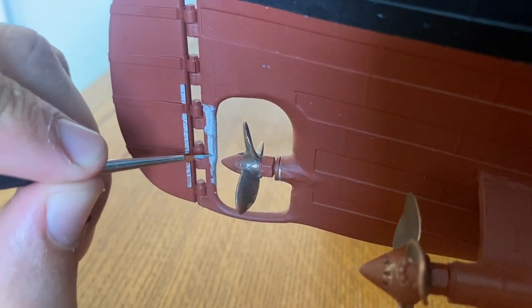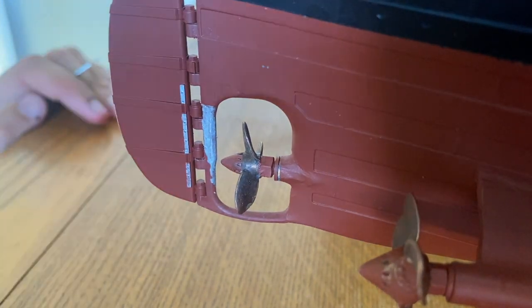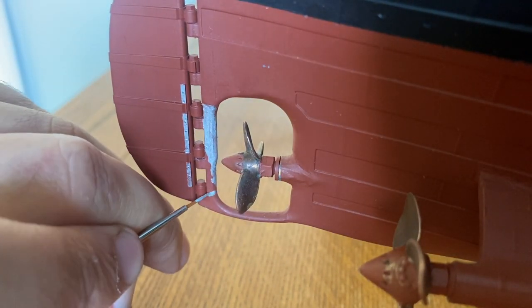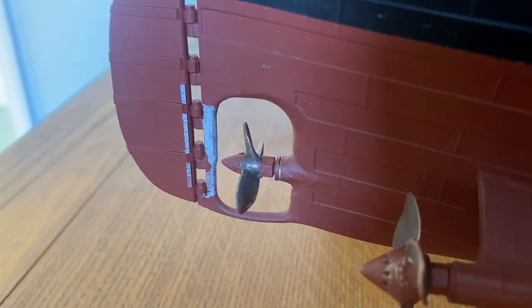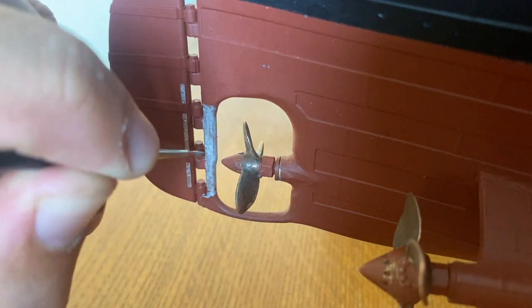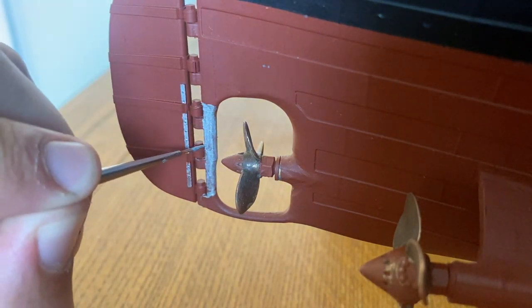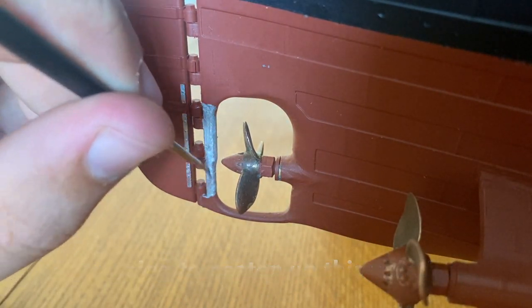Every so often, I don't really know how long these last, but every so often the ship would have to come in, it would get dry docked, and they would change out the anode strips for fresh ones. Obviously in the case of the Titanic, that never happened, but on most ships over their career, they would have anode strips replaced regularly, and that would ensure that the metalwork on the ship does not corrode any quicker than it normally would.